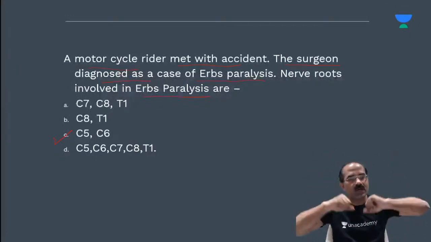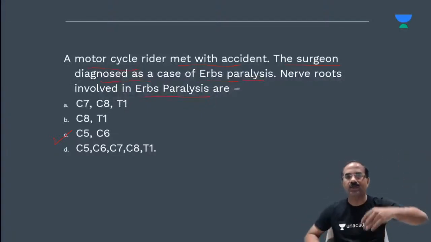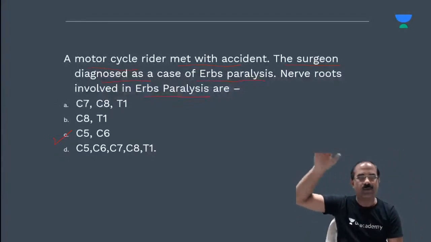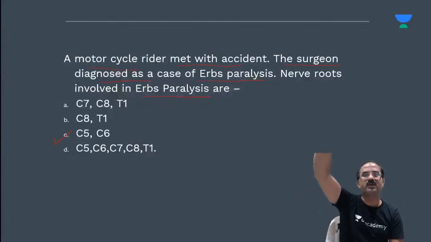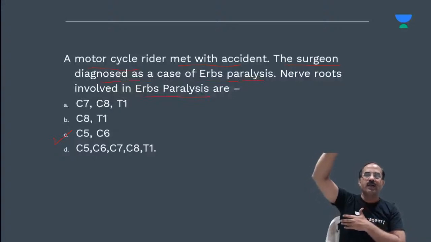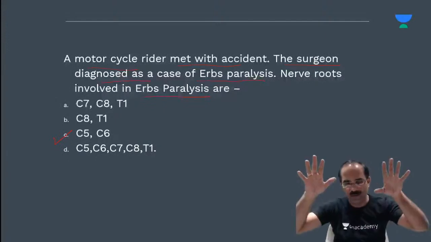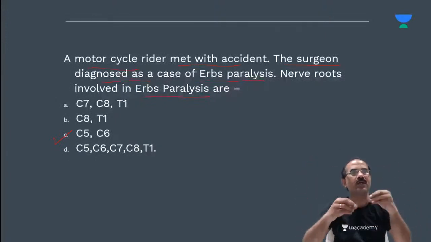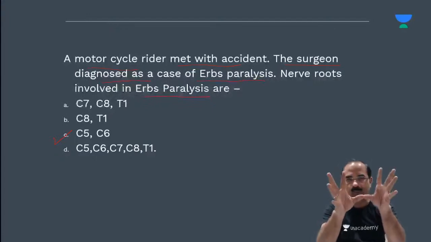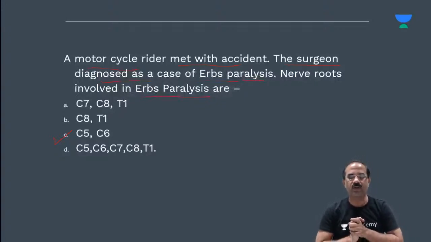A person is falling down, or a construction worker is working on a construction site. He falls down, and as he is falling, he gets hold of an object. Suppose he holds a tree, and he prevents the fall. He gets a sudden jerk here. Later he's fine. He doesn't fall down. When he comes down after some hours, he finds that fine movements of his hands are lost. So what do you think this is?